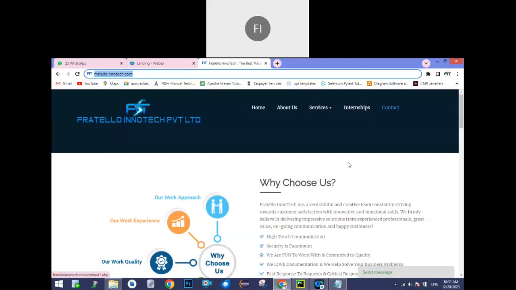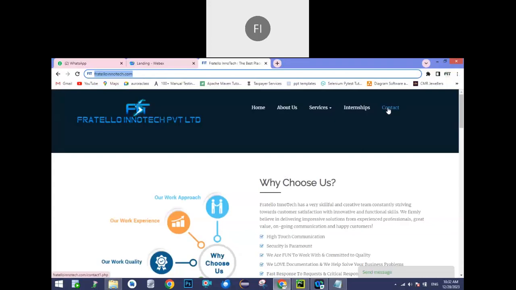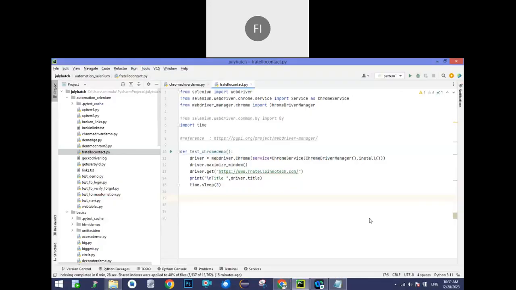Take that name and use it to click. To locate any element, whether it is a link, text, button, or UI screen, you should use find element.